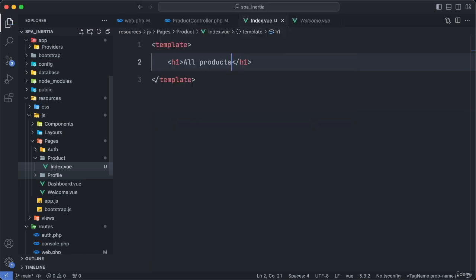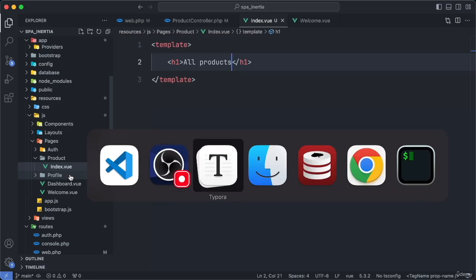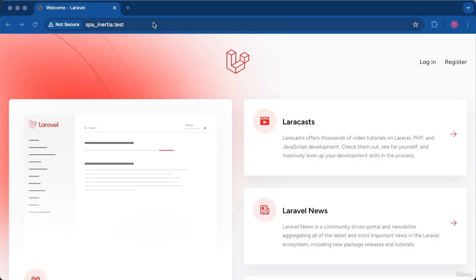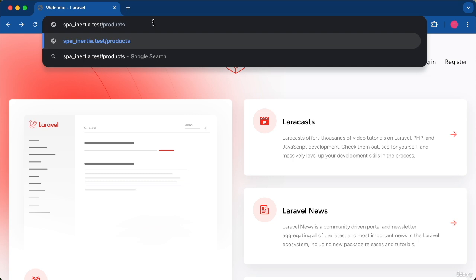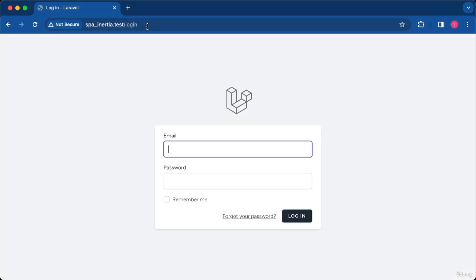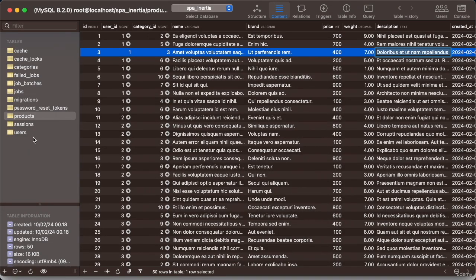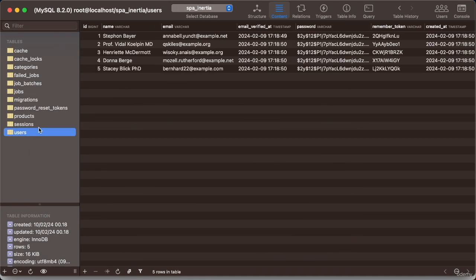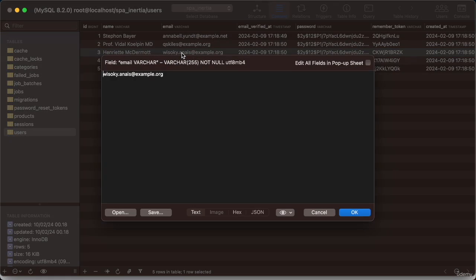Now, if we go to our browser, then enter products, we'll be redirected to the login page since we defined our product route in the auth middleware. So let's go to our database, go to the users table, and then copy an email.